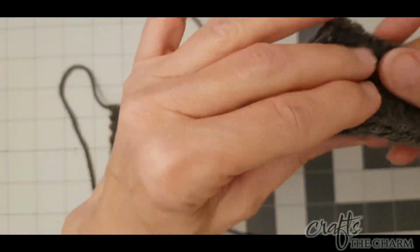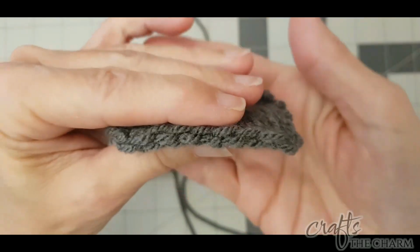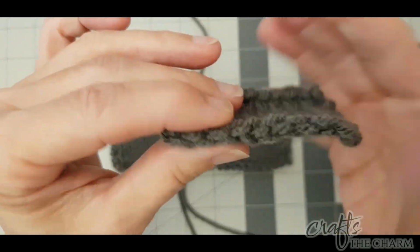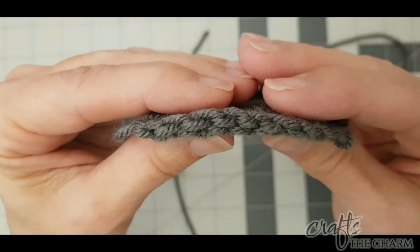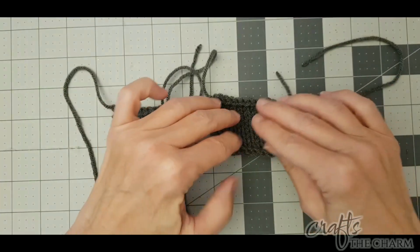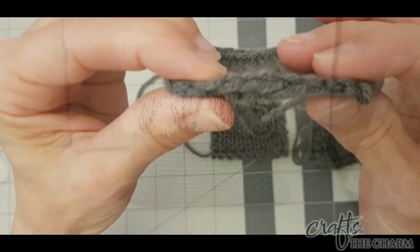Here are 3 swatches that I started with 3 different casting on techniques. The first swatch is the loop or single cast on, which is a less sturdy edge. The second swatch is the one started with a knit cast on, and the final swatch was started with a long tail cast on, which gives the strongest edge of the 3. There are 2-minute technique videos for all 3 casting on methods.